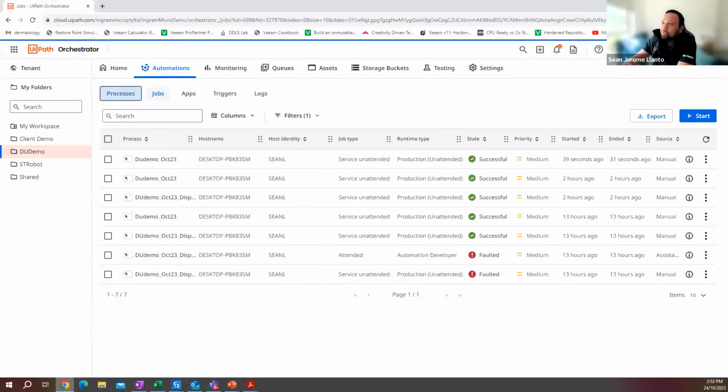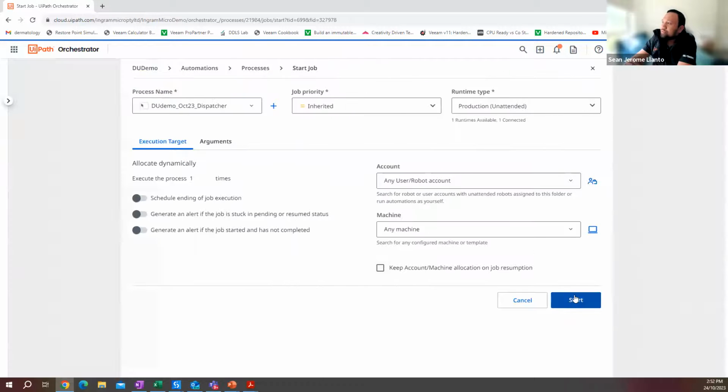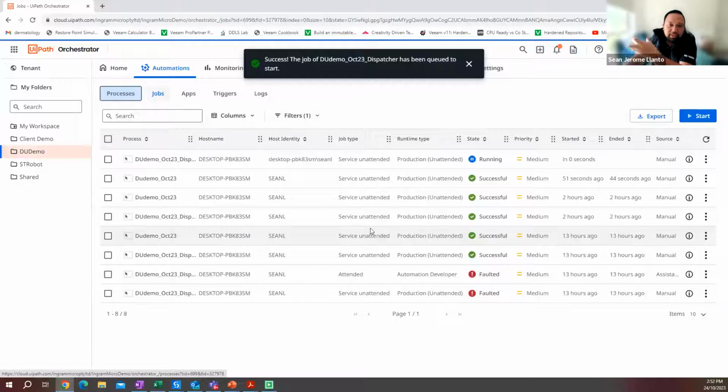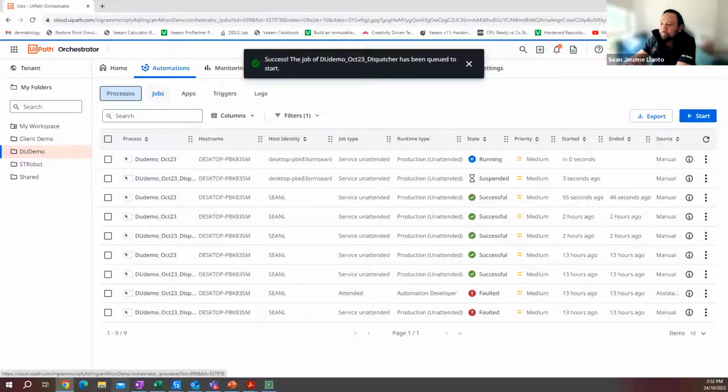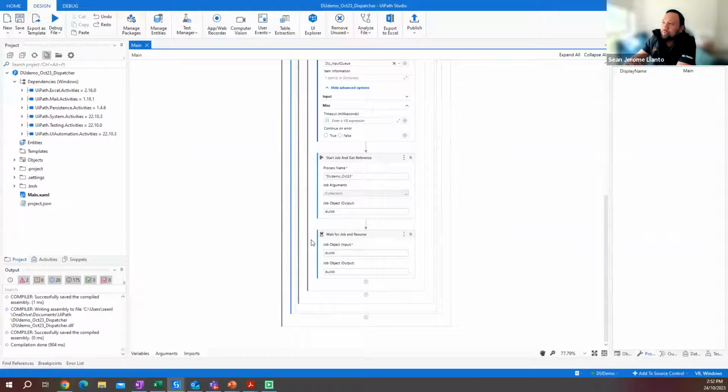Sorry, I realized I clicked on this one. I should have run the dispatcher. So I'm actually submitting the merged documents there to the robot. And you'll see that it's running. So yeah, start job and get reference actually starts the Document Understanding performer workflow, and then waits for things to complete, and so it's actually putting it into suspended state.